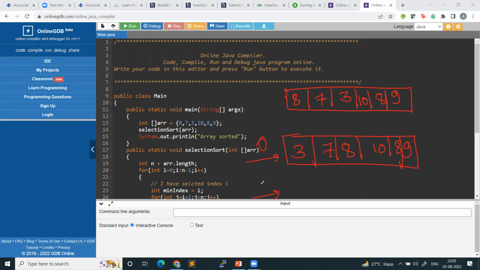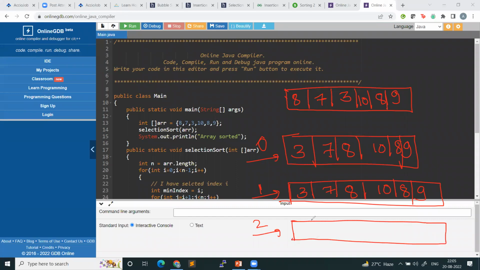Now what happens after pass number 1? Pass number 1, no changes. Do you agree? Everyone agrees? Yes. At the end of pass number 2, what will happen, guys? Again, no changes. Everyone agrees? Do you agree? Keep telling me along the way. Yes. After pass number 3, what will happen?